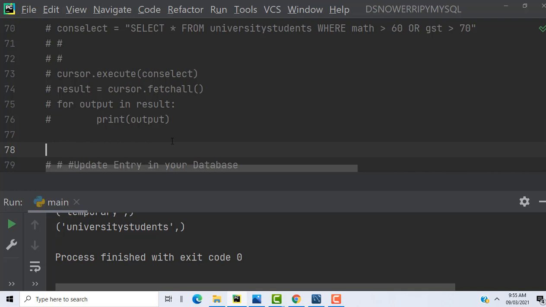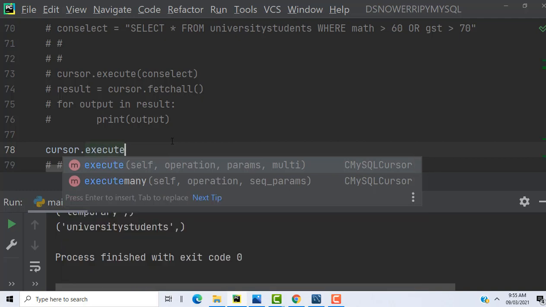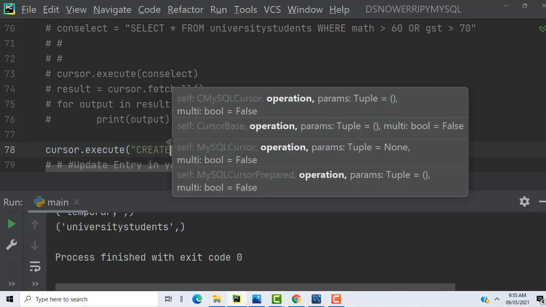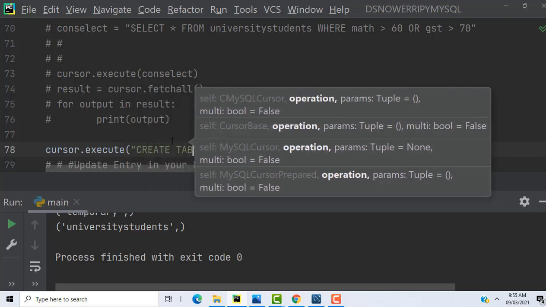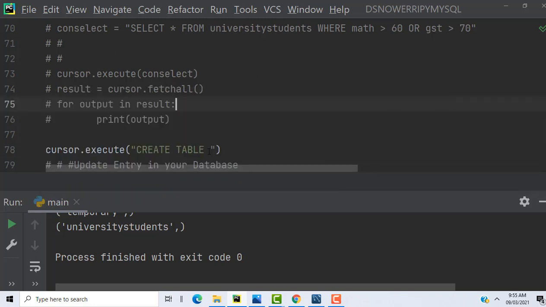What I'm simply going to do is use the cursor.execute statement. So I'll just say cursor.execute, then put my SQL statement inside. The first thing I'm going to do is create a table, and I'll call this table temporal.